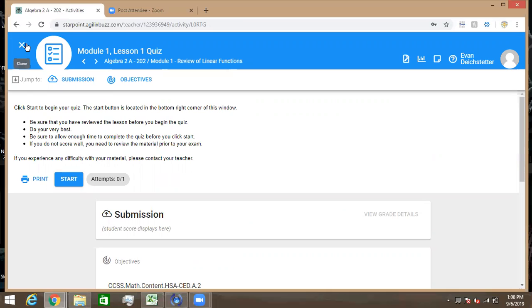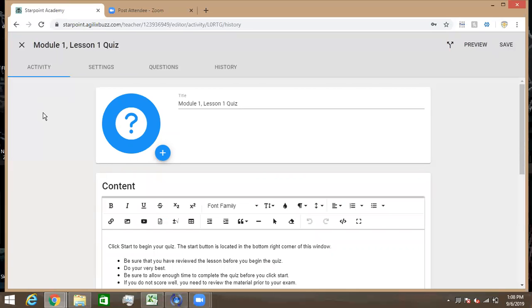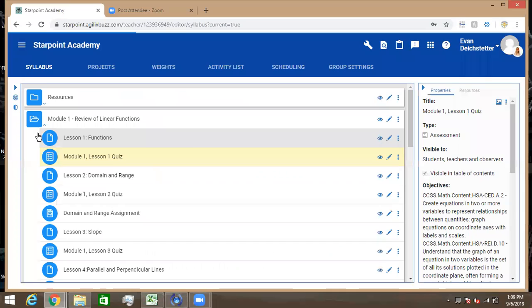It's fairly simple. There's a lot to it that you would want to study and learn before ever editing. But once you get in there, you have a lot of options, and you can make the quizzes very personalized to your student body and make sure that it's working the best way possible for your students.